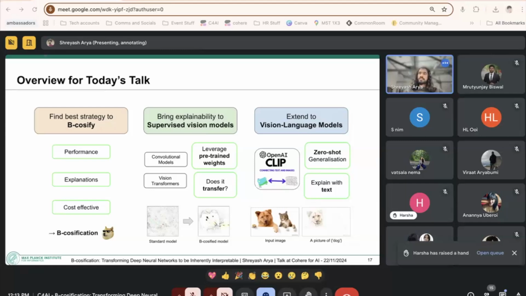Yeah, Harsha, I had a quick question. So the assumption here is that, to be able to B-cosify something, the representations that we would make more explainable should already be present, right?